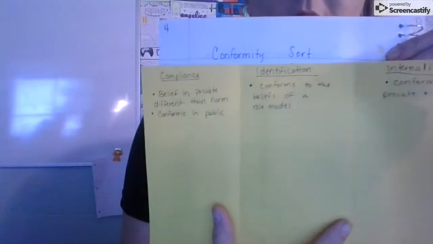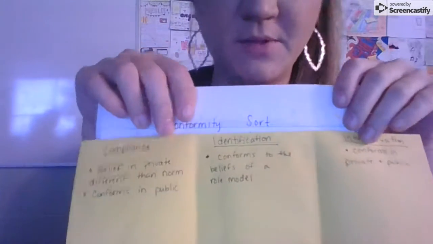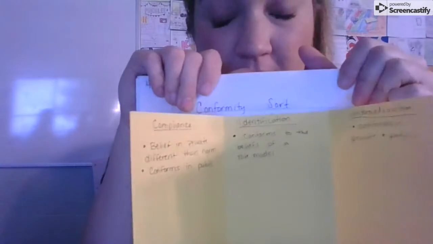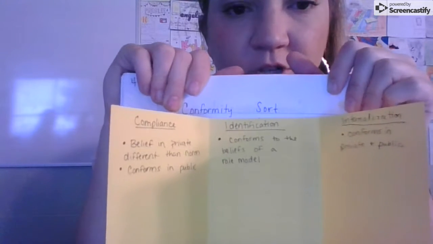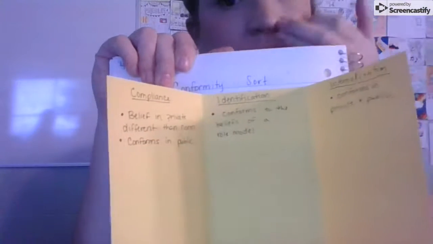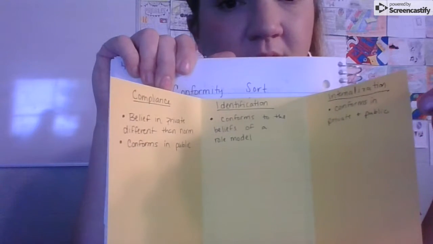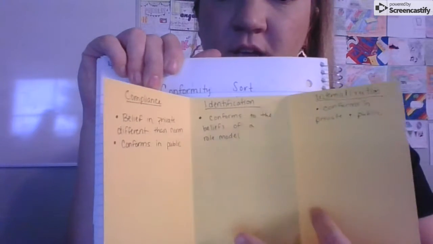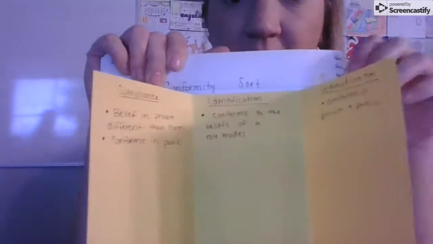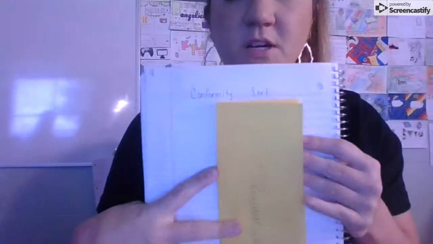And then the last thing that we added was this conformity foldable. We read the article Conformity, where we talked about what conformity was, and then that article explained that there are 3 different types of conformity. So you'll put in, see, now y'all are going to be able to copy this, which is why I wouldn't want to do it in any other activities. But you're going to put in each column a different type of conformity and the definition. As we read through Animal Farm, you're going to try to sort the characters based on the type of conformity that they adhere to. So that's all we've done so far.